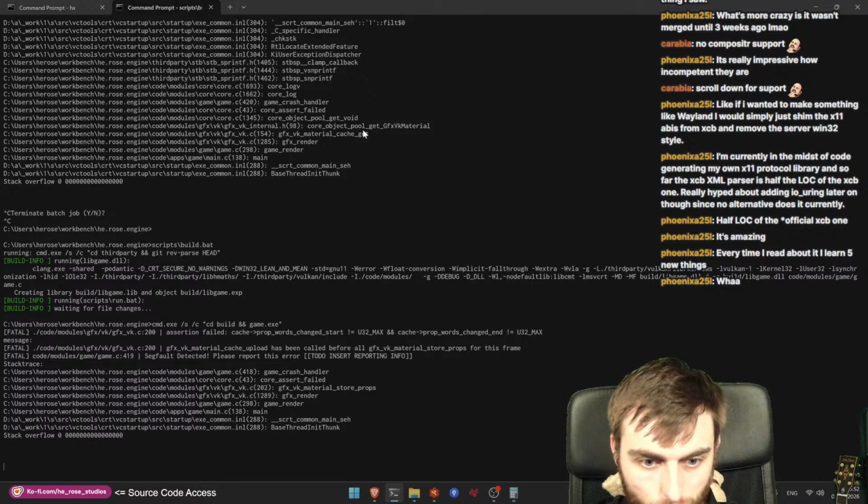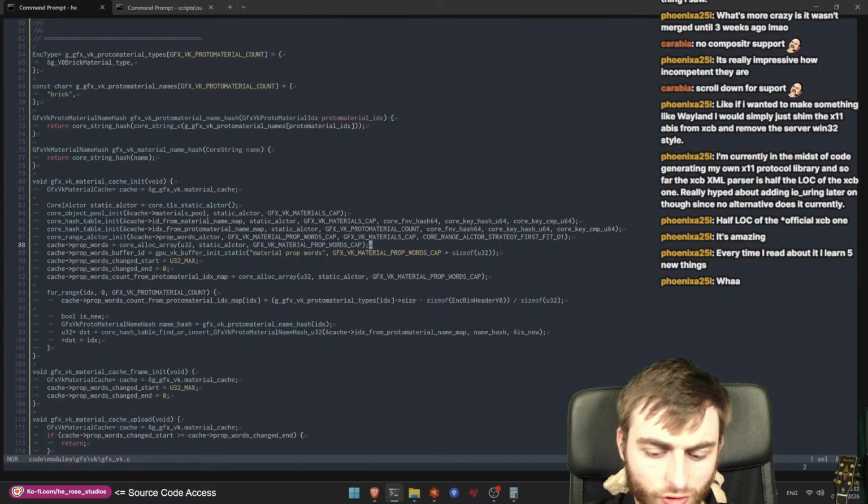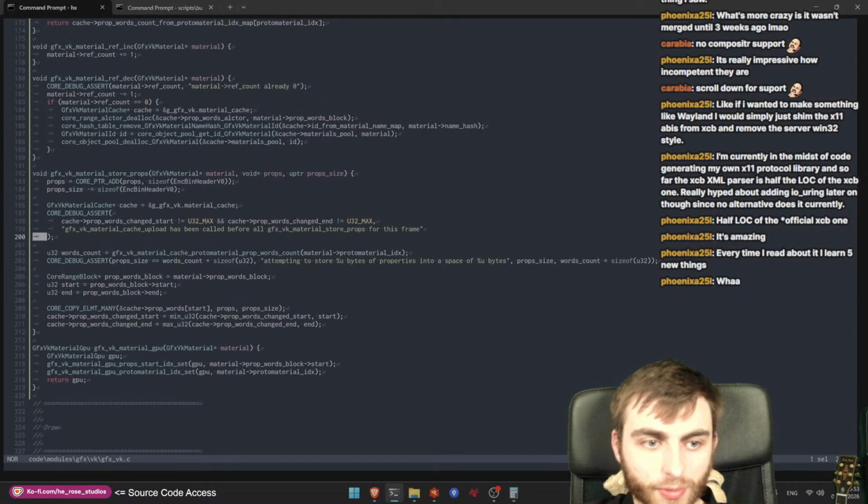Upload has been called before all stored properties for this frame. I think I got the assertion logic the wrong way around, classic Boolean logic. We want to say the start must be not equal to that.